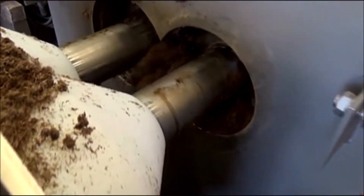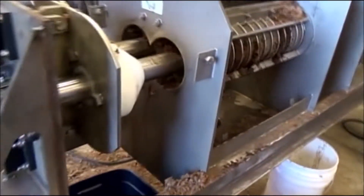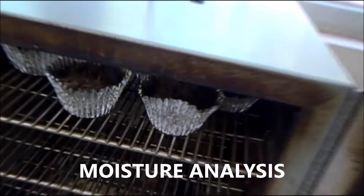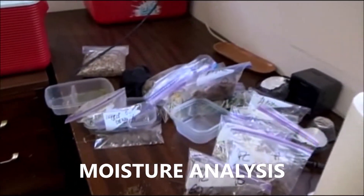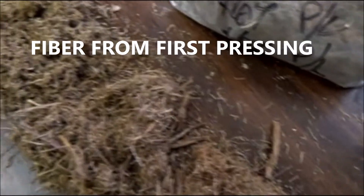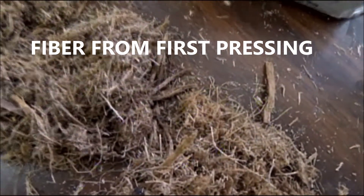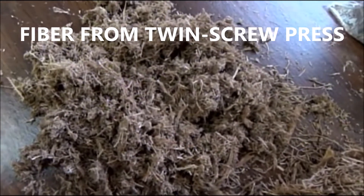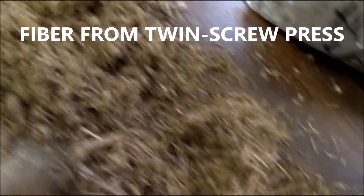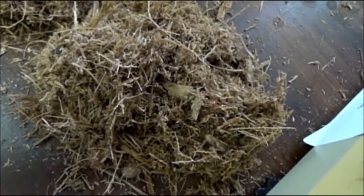We're cleaning out the press here. The scale measures down to a millionth of a kilo. We've got an oven for weighing our samples. We've got all our samples. The interesting thing here — this is the material that was brought in from the refinery. This is what that same material looked like coming out of the press. Here's what the press cake looked like coming out of the twin-screw press. Notice how fine it is coming out of the second twin-screw press, compared to coarser material coming out of a single-screw press, and coarser still from the refinery.